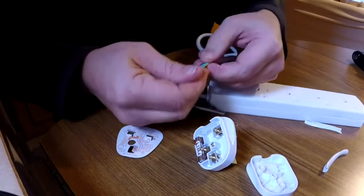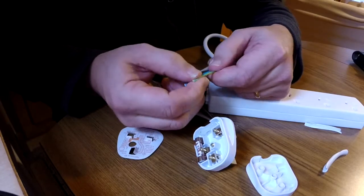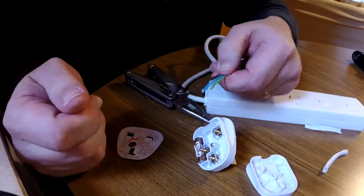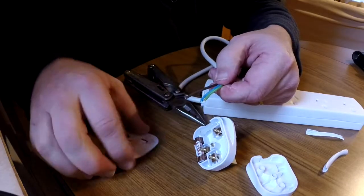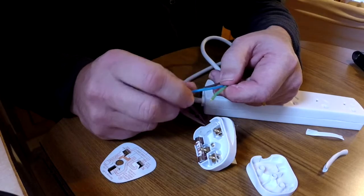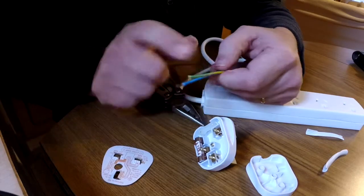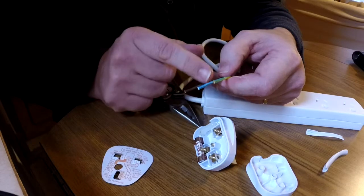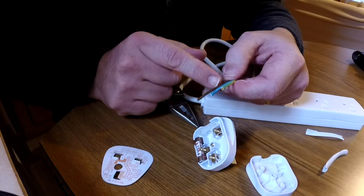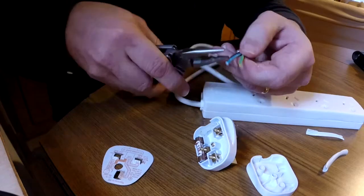Alright, so now we've got 3 conductors in there, and we've got a brown, a blue, and a green and yellow. Now there's different standards around the world. We could have had red, black, and green. Basically, if you refer to your little diagram here, it tells you anyway, but the brown is the active, the blue is the neutral, and the green and yellow is the earth. Okay, so now reading from here, it says we need to have 41 millimeters of earth, 35 millimeters of neutral, and 15 millimeters of active, of live. Okay, so we can basically cut those off.